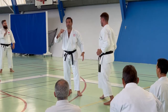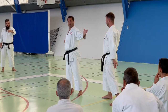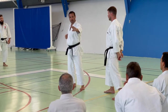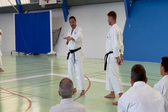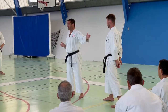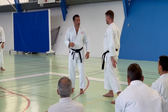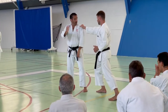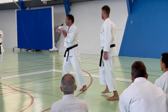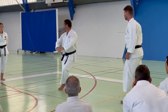Some sensei will say you must go straight to position. Some sensei will say you must go and rotate at the end. This is haishu uke. This is haishu uchi. Both are correct. So do both, do either. Haishu uke is if someone's grabbing and you're anchoring, taking the eye and then putting them into an armbar. So you'll see Naihanchi, an old Okinawan kata.